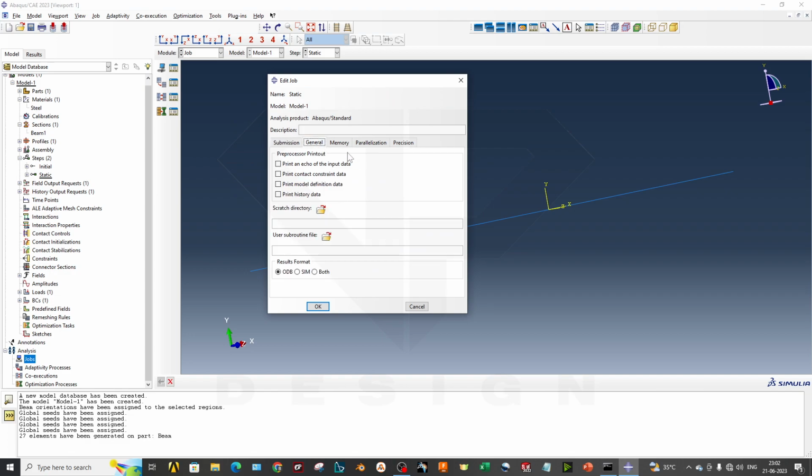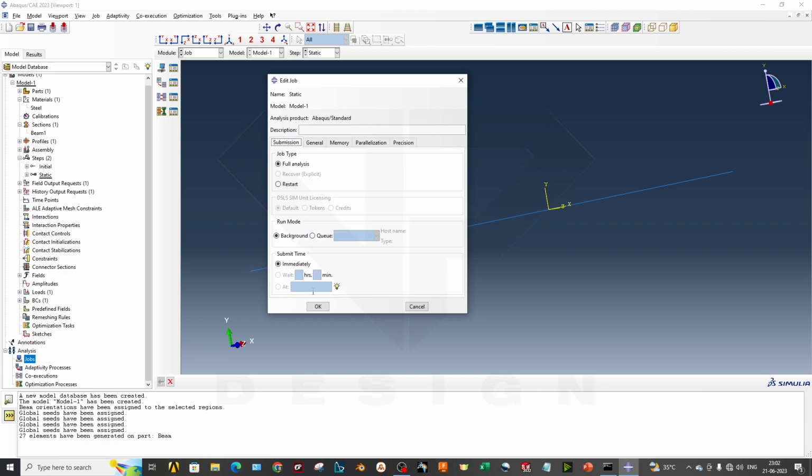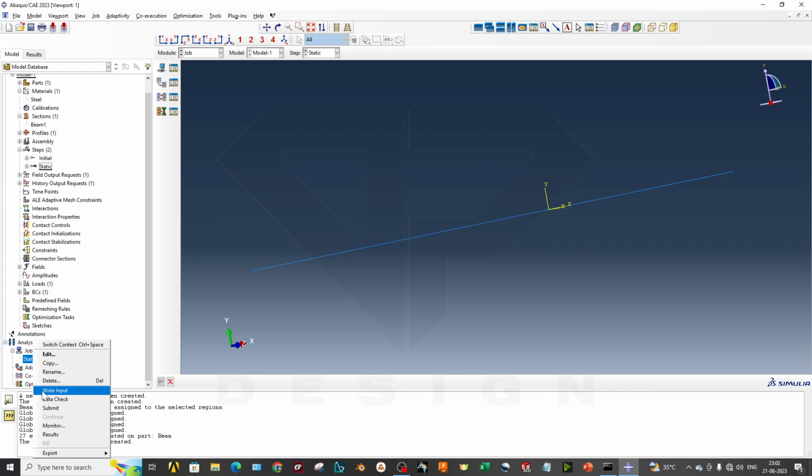Yes, create. In the memory, I will select my processor, but for now there is no need. Okay, done. Now you have to submit the job, so you can click run.